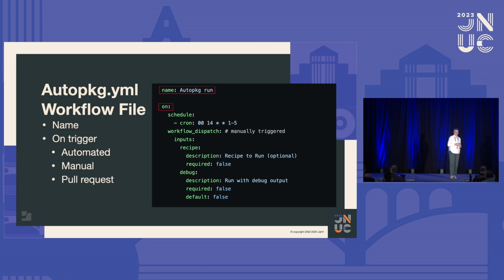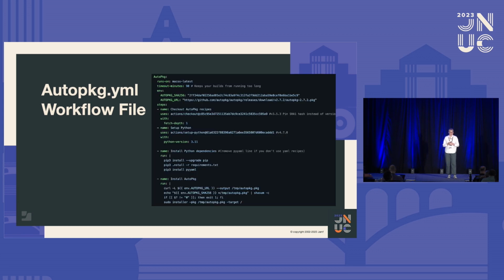You can also trigger workflows to run on a pull request, and this is something that I'm exploring now in our own environment. You can set it to run when a pull request is opened or closed, and the pull request can have specific terminology. For example, if you want it to run when a pull request is closed that contains trust info in the title, you can set it up that way. You can also run a workflow on issue open, issue close, and so on. There's a lot of opportunity when it comes to these GitHub Actions workflows, and there's extensive documentation on GitHub's website if you're interested in playing around with that.